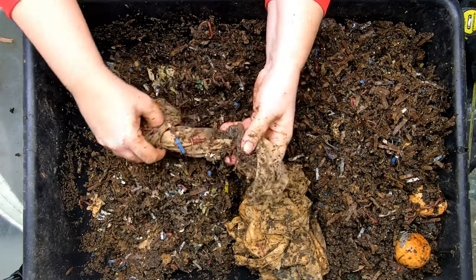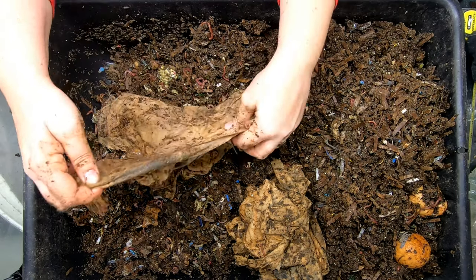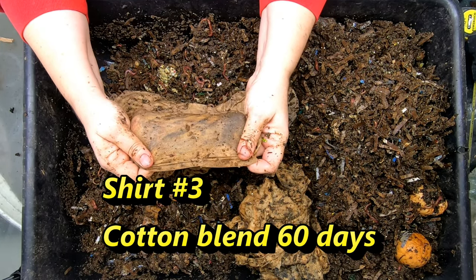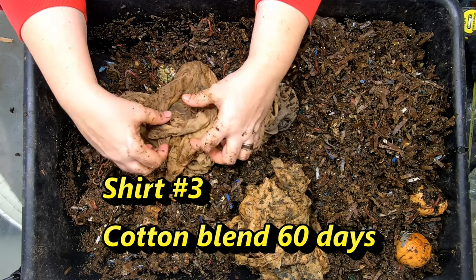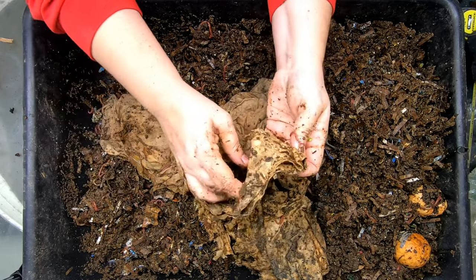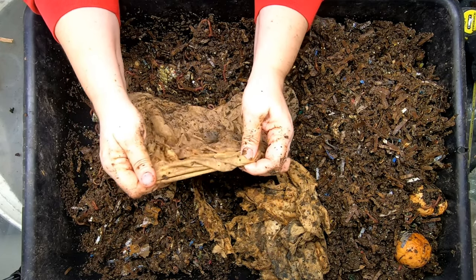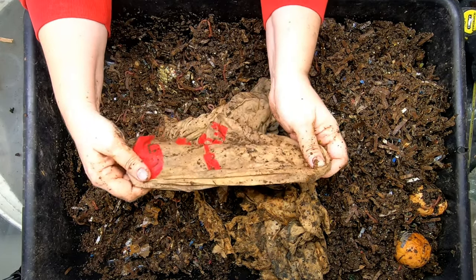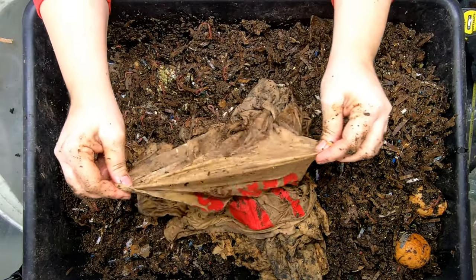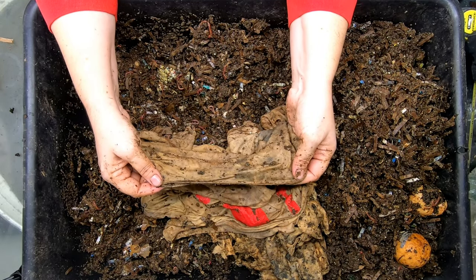There's more than one t-shirt in here. This is one of the newer ones. One of the things I saw with other worm experiments was that if the t-shirt is a poly blend instead of 100% cotton, you may end up with a weird mesh instead of it completely coming apart. And I'm starting to wonder if this t-shirt isn't a poly blend, because it's becoming more stretchy but it's not pulling apart.